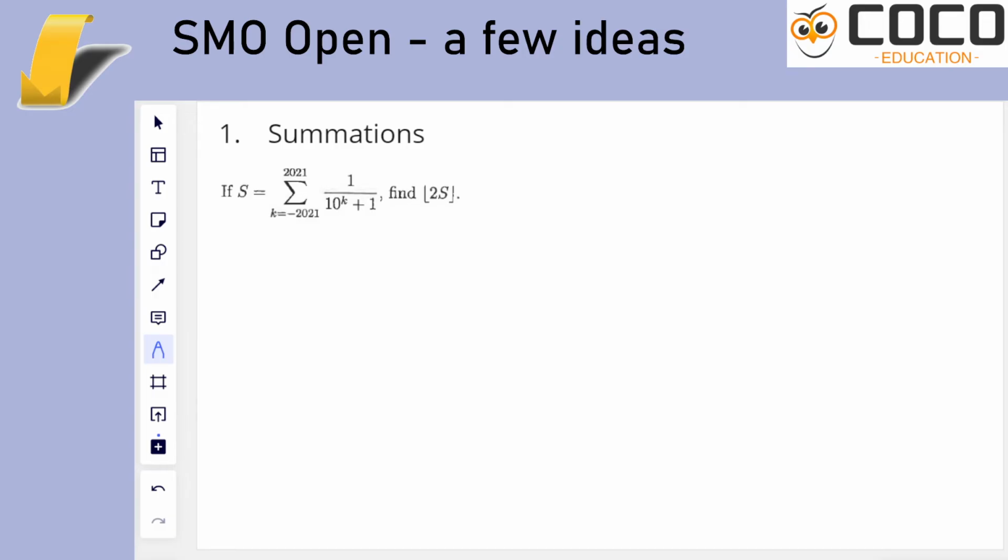The easiest one is on summations. Summations is a topic that is in the A-level syllabus under sequences and series, and you also have the method of difference. However, you're not going to be told what method to use. So it's important to just precisely know what are the options.